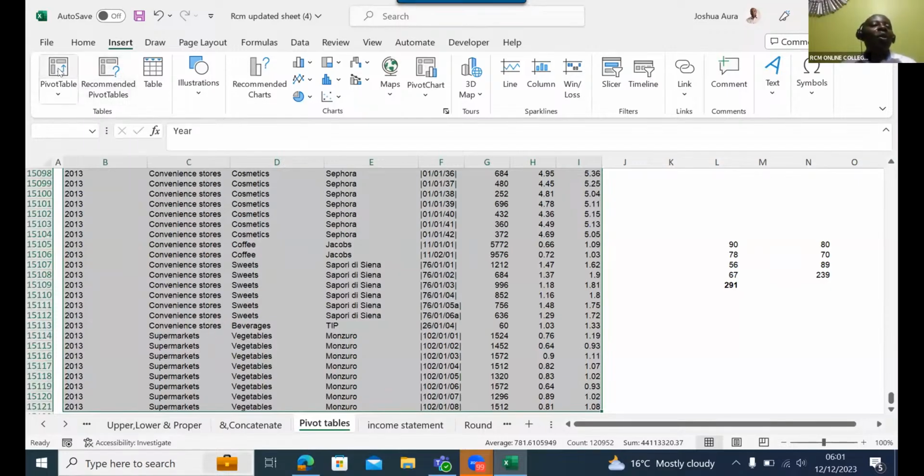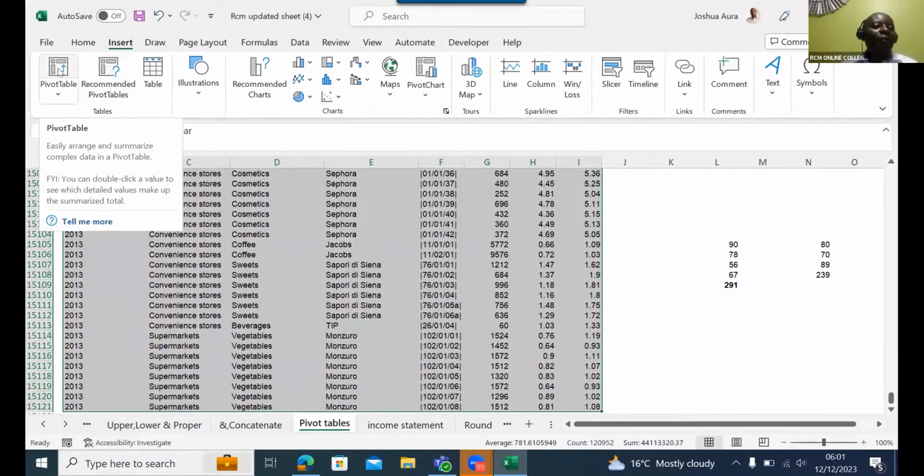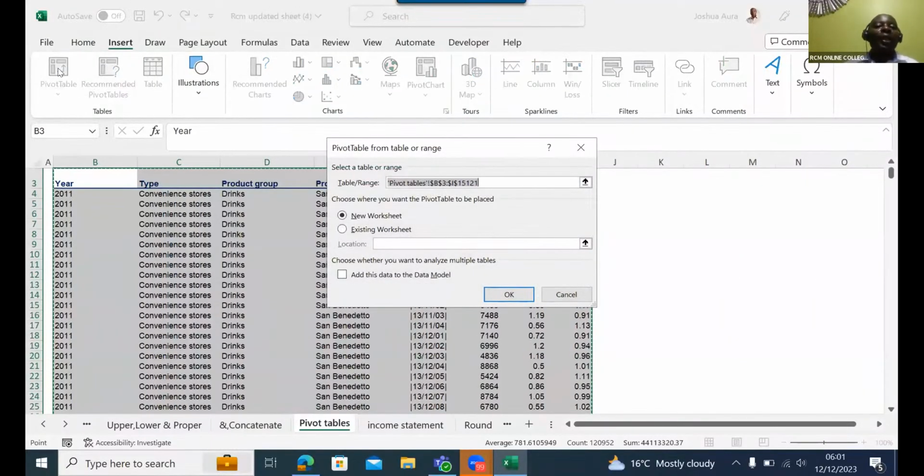We shall always make our own pivot tables. So you click Pivot Table. When you click Pivot Table, you are able to see a pop-up window. This pop-up window wants me to select the range. Already I've been able to highlight. It wants me to choose where the pivot table will be placed. I've been able to do that. Of course, it's automatic here. This is what it chooses for you. This is a default here.